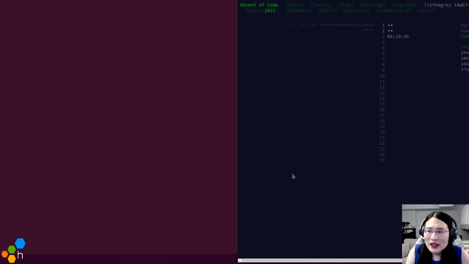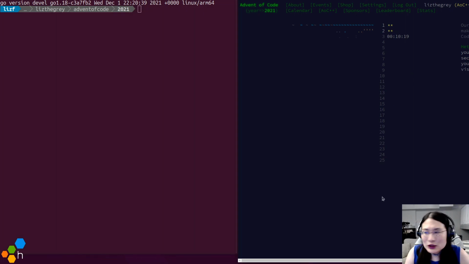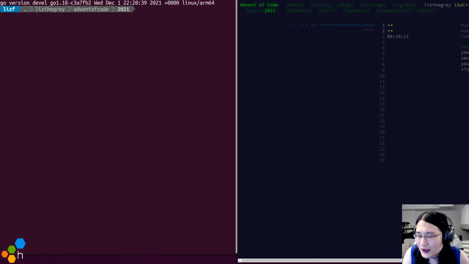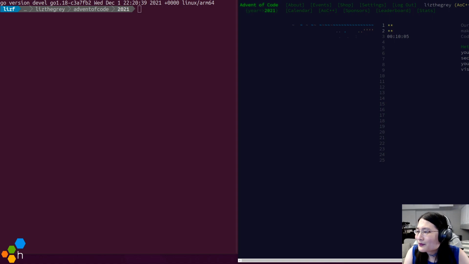I'm excited to see the puzzles maybe get a little bit more difficult, but we'll see how hard the ramp up is from day 2 to day 3. The puzzle unlocks in about 10 minutes, and with the time until then, I figure I would start learning a little bit about Go generics, because that is why I have GoTip installed. I'm currently using the latest Go Alpha, although I should check whether I can replace that with Go 1.18 Beta. I am hoping to get some practical exposure to Go generics in this year's Advent of Code, and I hope you will join me for the ride.